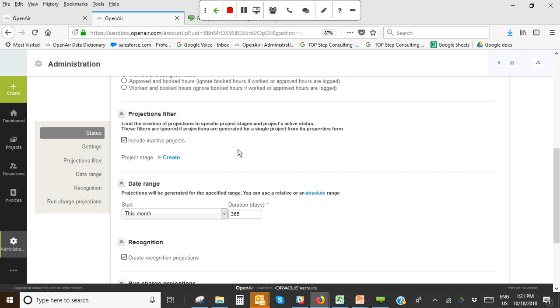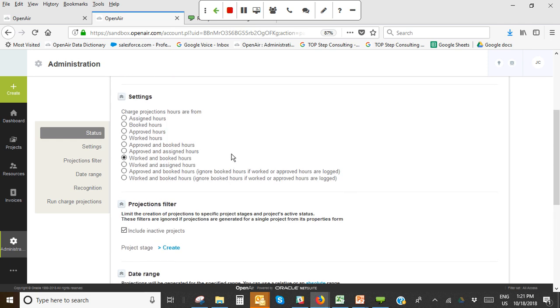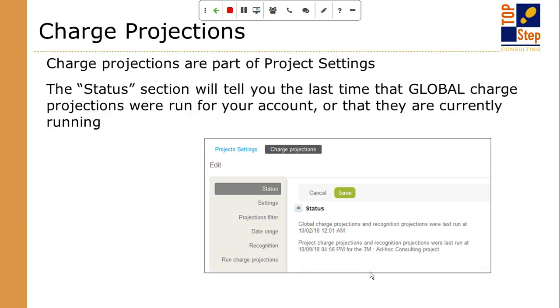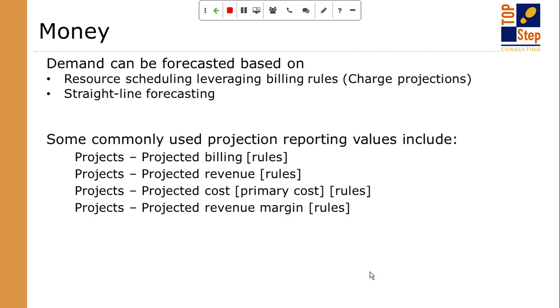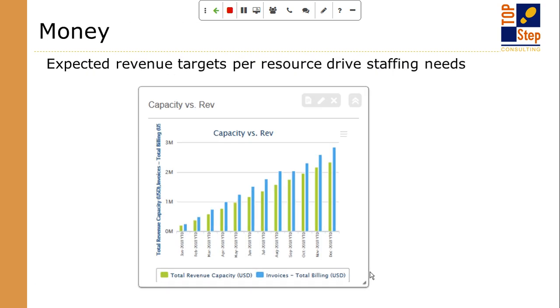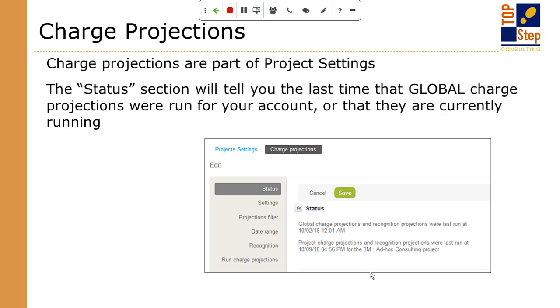But this charge projections feature is what gets computed nightly and gets translated into these reporting values here, these projected reporting values. So based on how you do your scheduling, you can get that forecast revenue in the system and keep it current by having it run on a nightly basis.